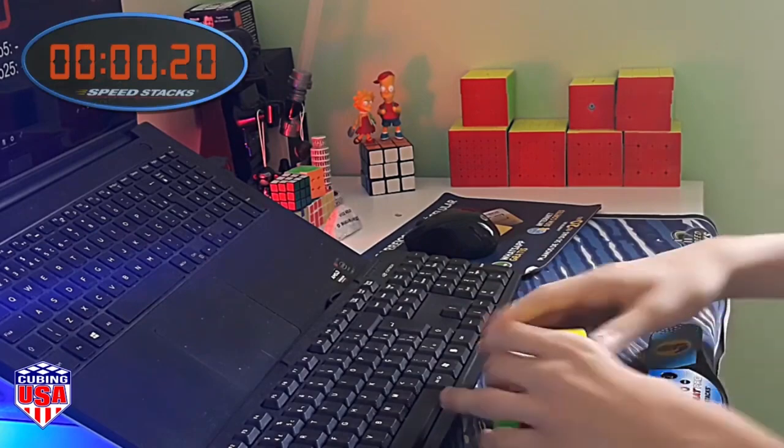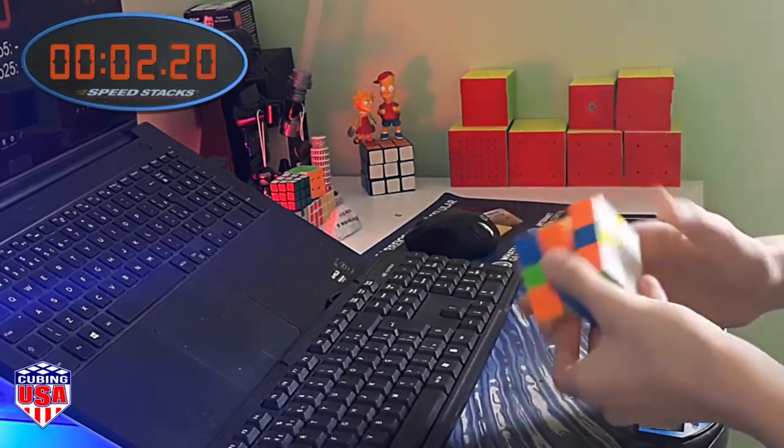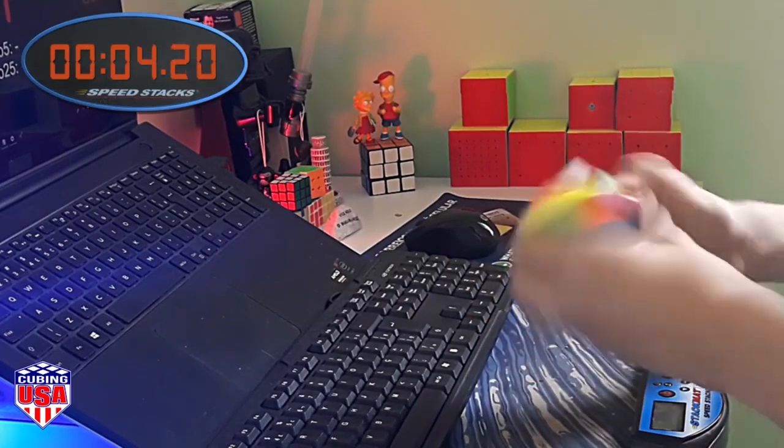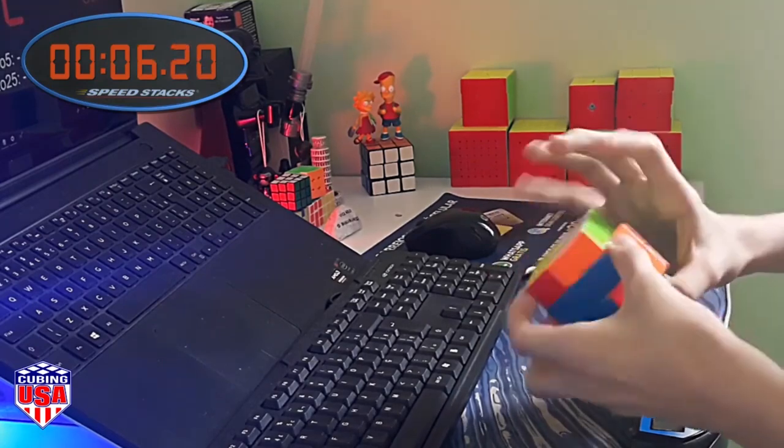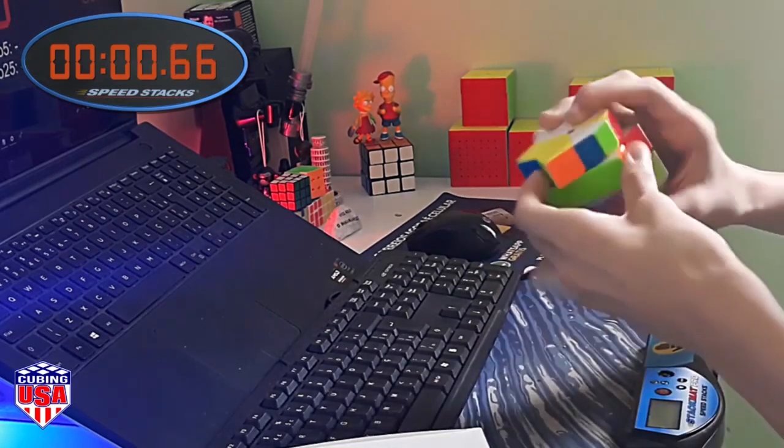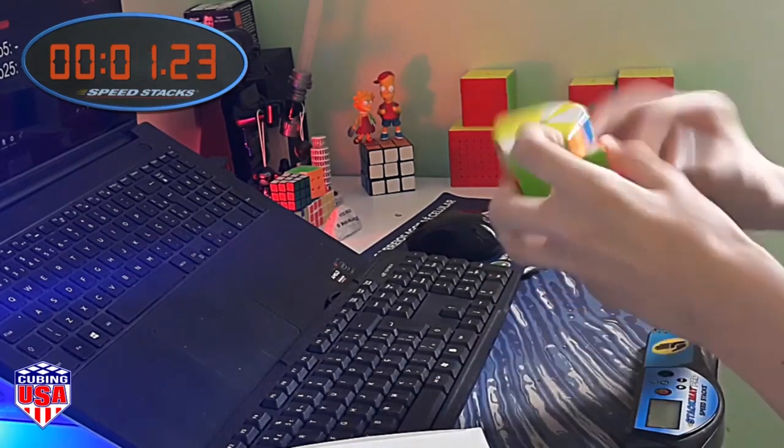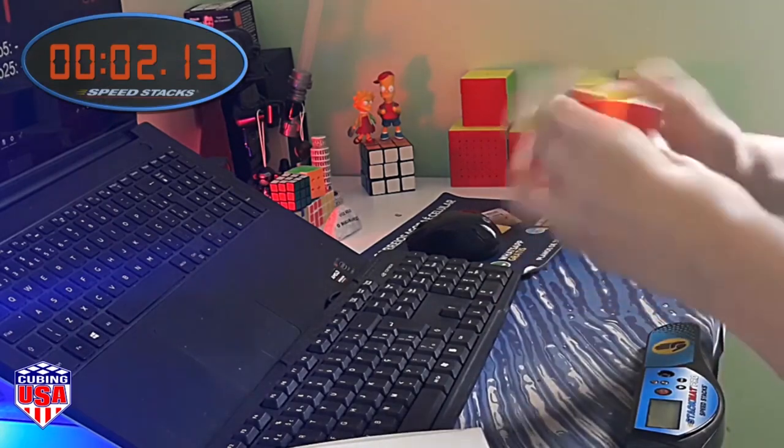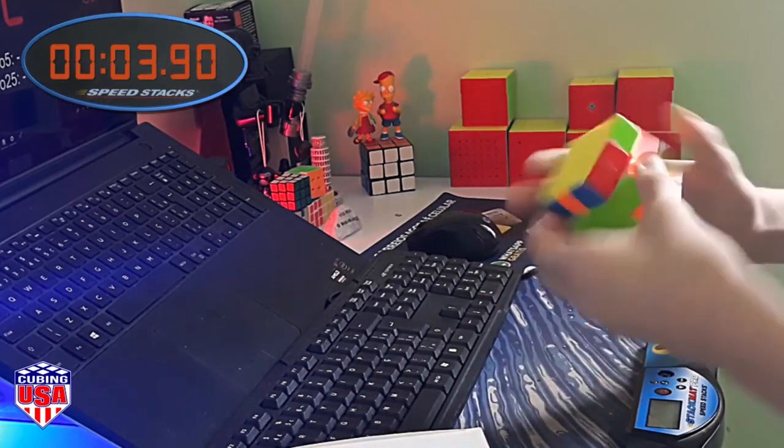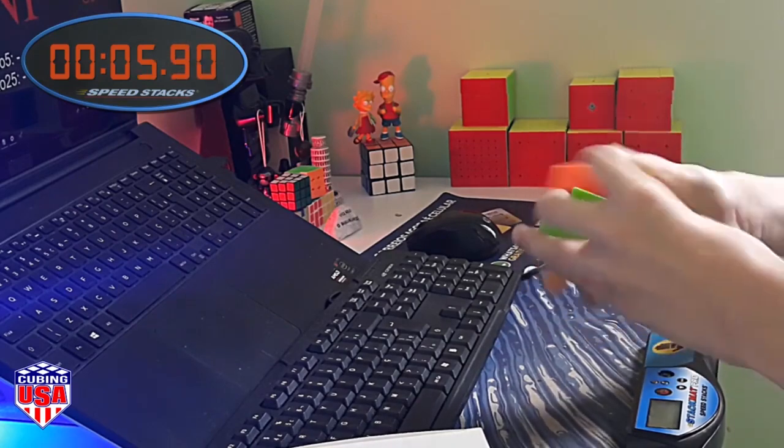Finally, we're going to end off with world record holder Vincenzo. The first thing that stood out was his aggressive fast turning style that was like none of the other cubers. He uses quite a bit of re-grips, but they're usually done to set up better finger tricks for an overall fast execution. This can show that re-grips aren't horrible if you do them fast and use them wisely.